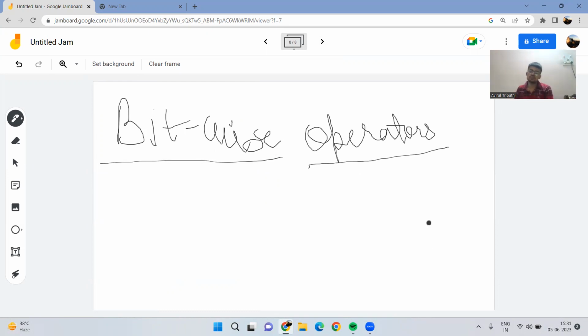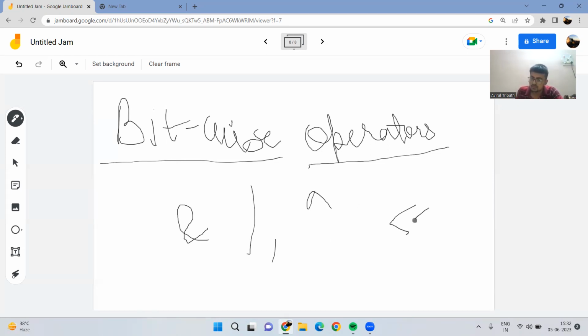You don't have to first take the number from the user or programmer, convert it into binary and then pass it. You don't have to do that. You simply take the number in integer form. Suppose I enter n equal to 20 and n equal to 15, and then using the bitwise AND, I can simply do the operation. So what does bitwise AND do? This is bitwise AND, this is bitwise OR, this is bitwise exclusive OR, which we normally call XOR.